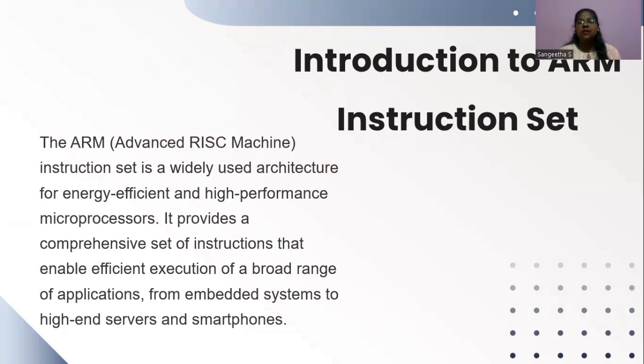The ARM instruction set is a widely used architecture for energy efficient and high performance microprocessors. It provides a comprehensive set of instructions that enable efficient execution of a broad range of applications from embedded systems to high-end servers and smartphones. Today, whatever the embedded systems or the smartphones, laptops, computers we are using, the instruction set used is RISC type.